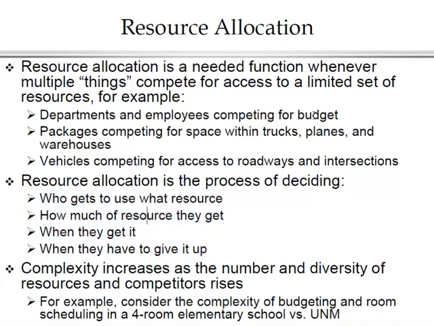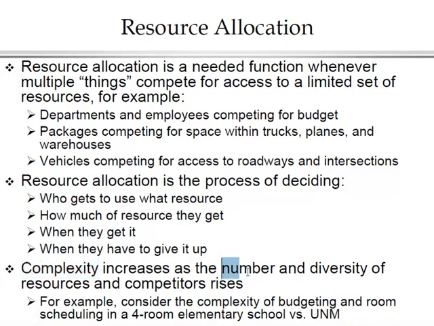So if I allocate budget to a department, okay, how much money do they get? Do they get it now or do they have to wait 6 months? Okay. Do they get to use it for 6 months and if they don't spend it, they have to give it back? Okay. So basic questions of resource allocation. Now, one thing, good or bad, depending on your point of view about resource allocation, is the complexity of the job. Think of resource allocation as a job being performed by a person.